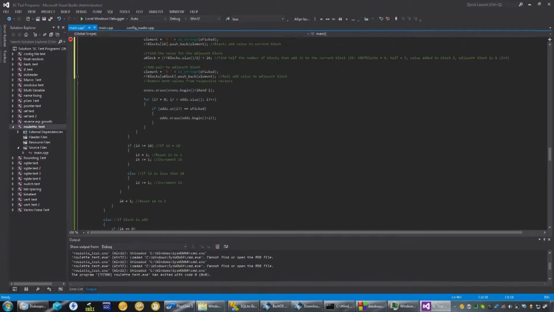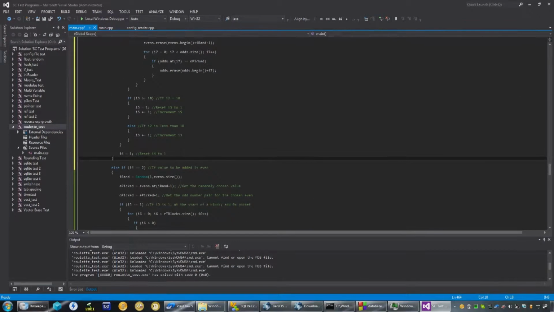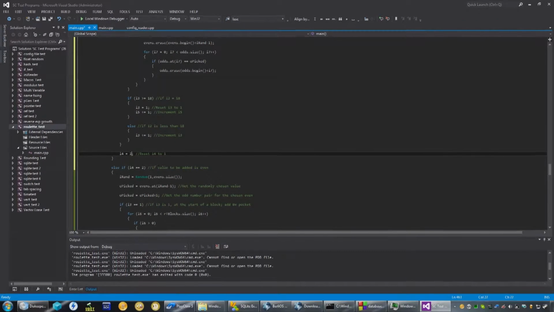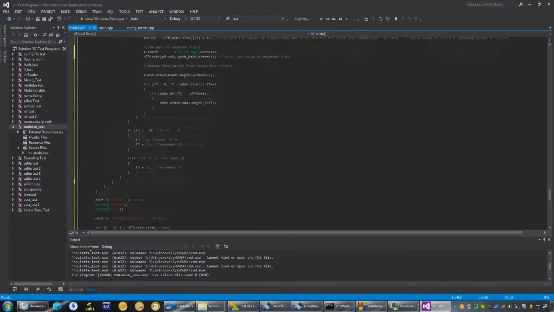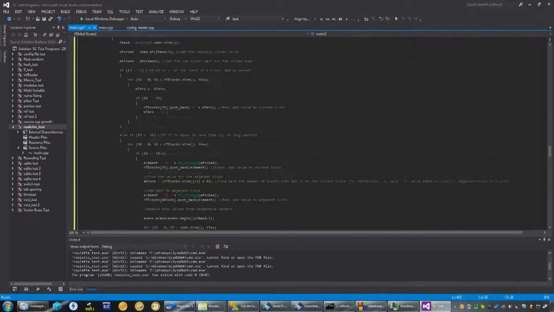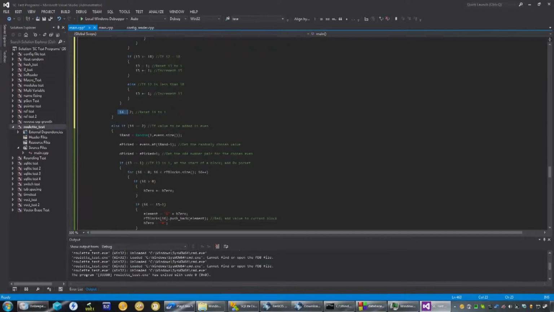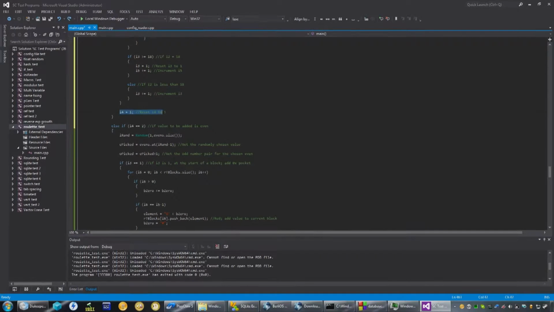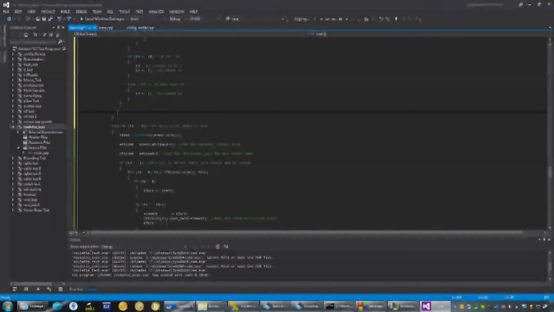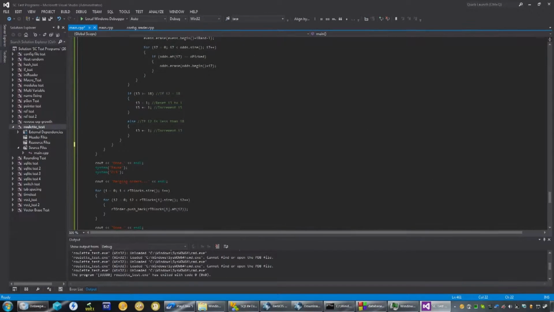Fixing a little problem here. On this one we were... interesting. That's right, it gets incremented automatically. So we don't have to do that here. We do have to move that down here, though.